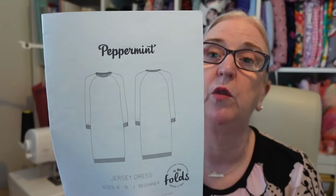Now, it does come in a size 8 to 16, but when I first made it, I was definitely a UK size 20, and I made the biggest size. But again, as long as the arms are okay, if you do need it to be a bit of a wider fit, you can just bring it out a little bit. So I'm so happy that I downloaded that. I think I downloaded it a couple of years ago, and last year I think I maybe made 3 or 4. Certainly a couple out of a viscose jersey, a cotton jersey, and that knitted one, a pale blue knitted one that I've absolutely worn all winter. So that is the pattern for that.